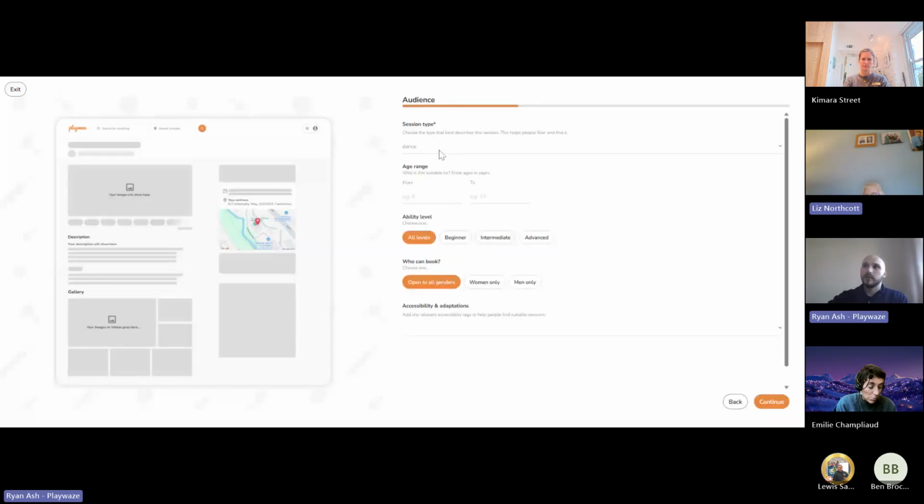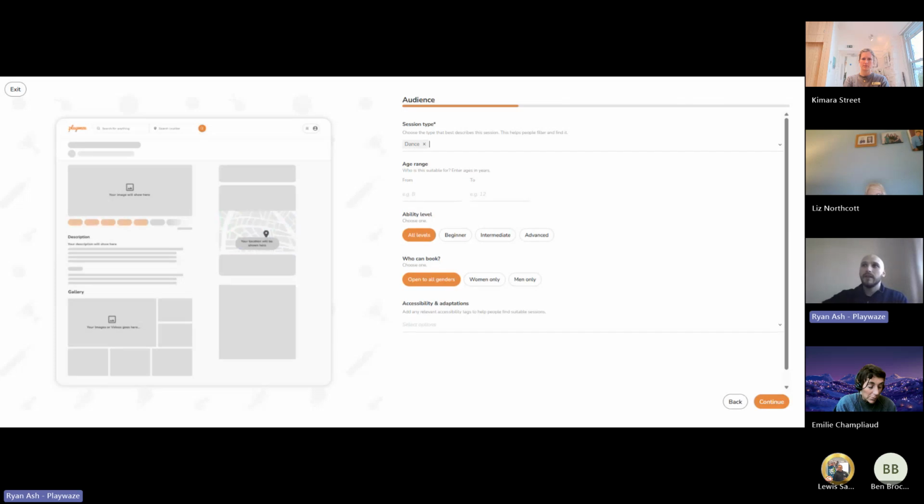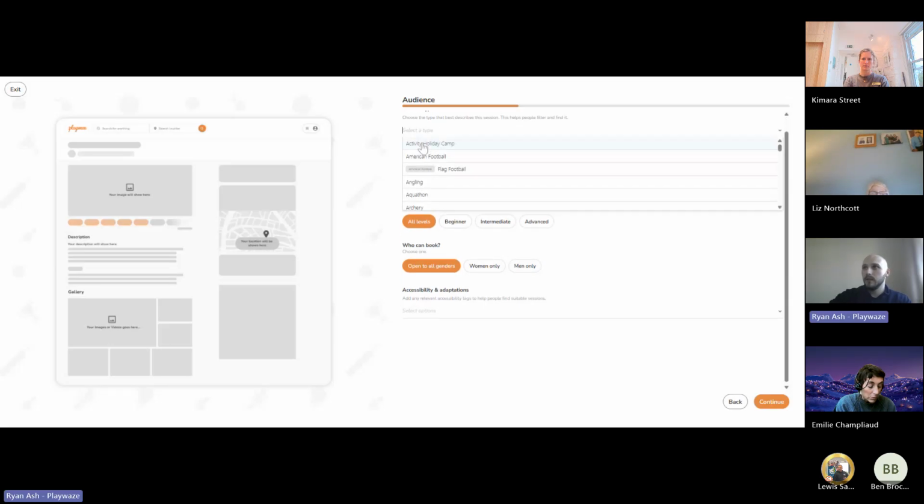And then we'll ask you the type of session. By default, we'll select the session type that your community is created under. You can then select different activity types. If you don't have one you need, you can just select activity holiday camp.